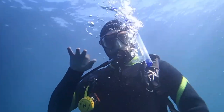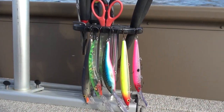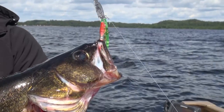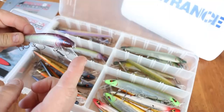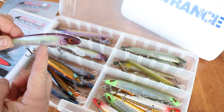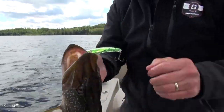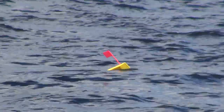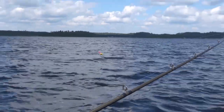Another pitfall of trolling is that people assume because one lure looks similar to another, they achieve similar depths. That doesn't happen at all. Every lure is unique — the size and angle of its lip, the material it's made from (balsa, plastic, high-density foam), its size, buoyancy, and weighting all determine how deep it dives. You can't look at two similar crankbaits and guess their depth. The only way to know is to test them, document the data, and publish it so fishermen can benefit.